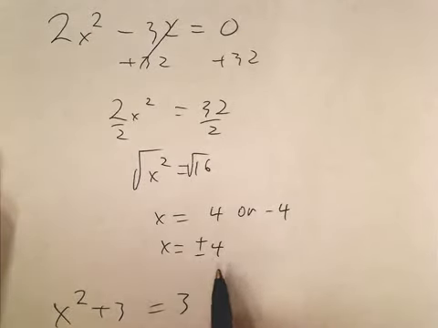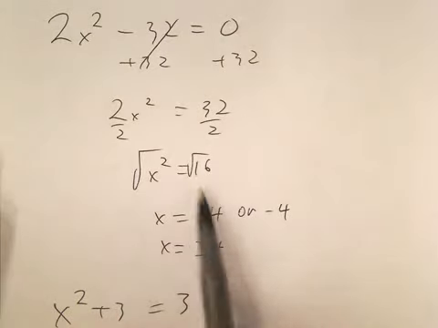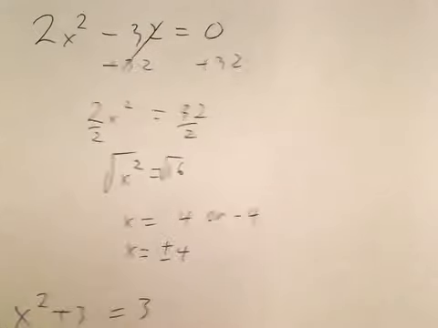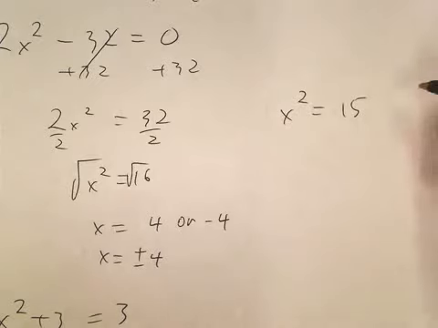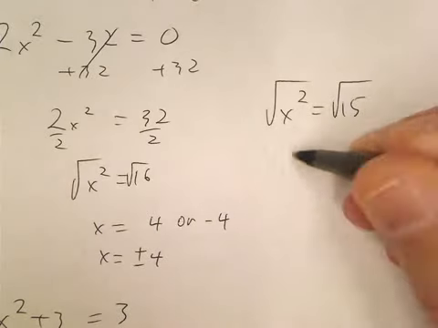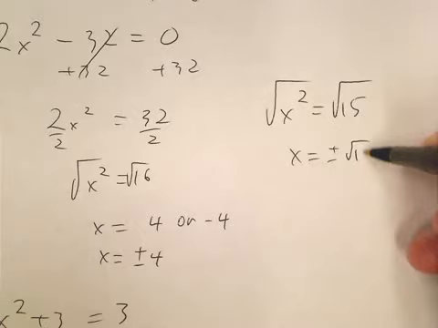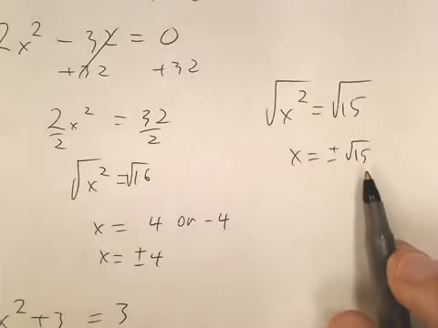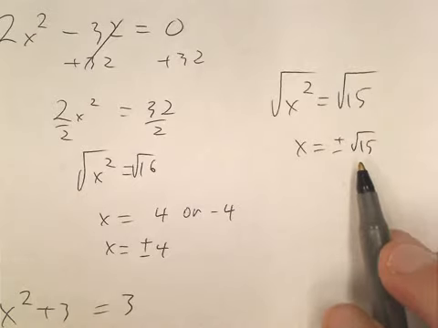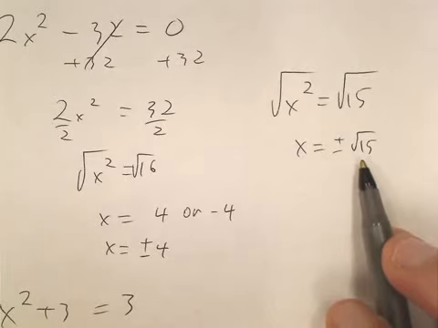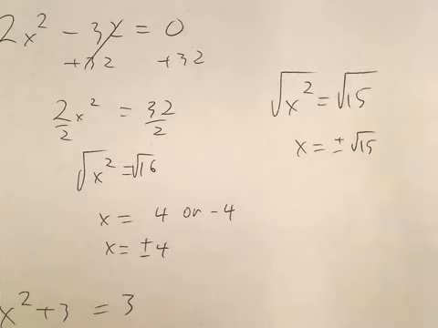If you get a radical, like if this was the square root of 15 here, just put the square root of 15. So a quick example of that. If I said x squared equals 15, and I solved that by taking the square root, I would just say x equals plus or minus square root 15. I wouldn't make it a decimal. The book makes these a decimal a lot, and that is not appropriate. The questions on your UC don't always ask for that. And later on in math, you will not ever do that. So leave it as square root 15. Don't make decimals.